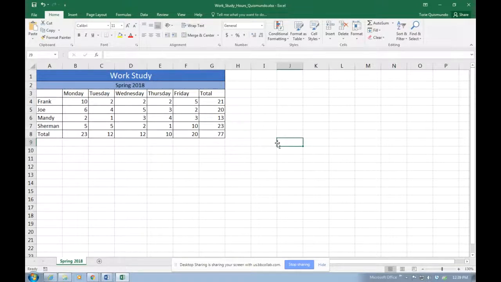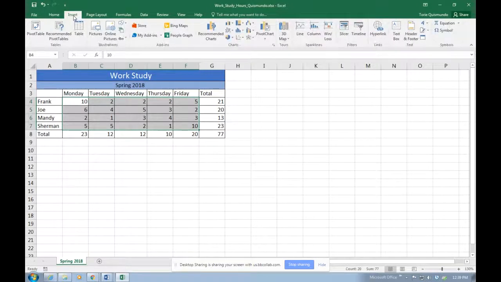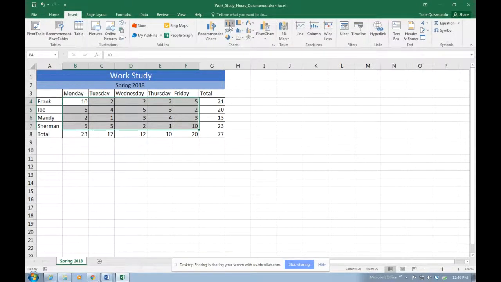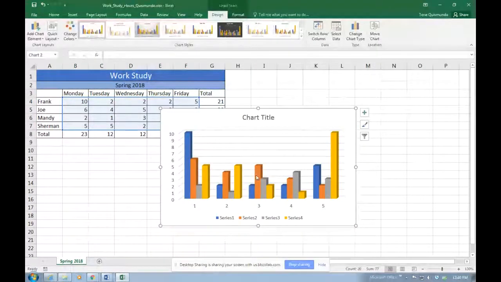Okay, the next thing that students will miss the most points on is creating their chart. And on this particular chart here, students will miss points because they select just the data. They forget to select, even though it gives you the range of cells to select in there specifically, students will still miss this because they'll leave out Monday, Tuesday, Wednesday, Thursday, Friday, or Frank through Sherman, and they will go in and insert their chart, right? But then it has series 1, 2, 3, and 4, and nothing else is identified. That's not a very helpful chart.